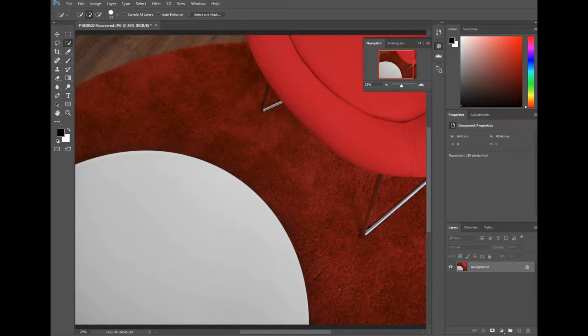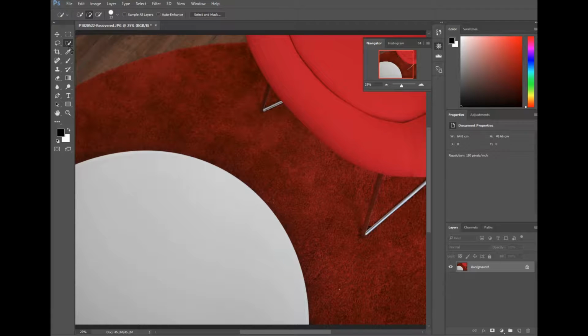I'm going to look at issues of changing colour in white areas of your image. You can see this big white area here, which is a table, and I wish to change the colour of that table instead of keeping it white. What I'm going to do is select it to start with and show you the problems that you have with white or just plain grey areas in your photograph.